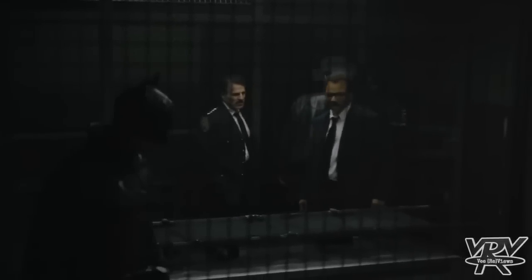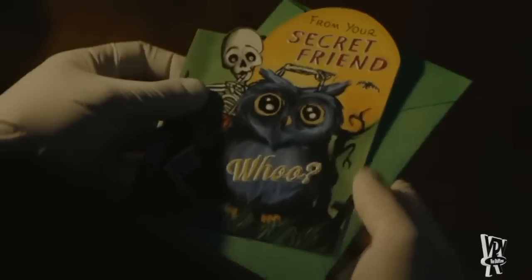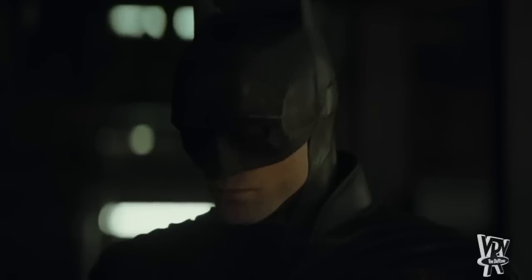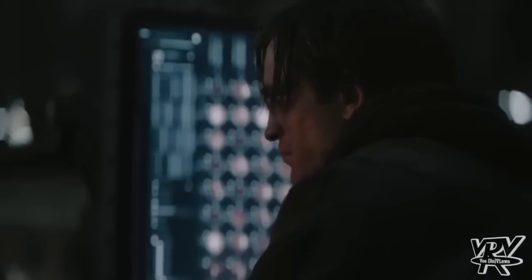Even the way this Batman walks and moves feels a little bit off. He sort of glides around. There's almost a phantom-like feel to his movements. And it's the details like this that allure people to Batman. The guy's a total outsider. And it makes the few interactions he has feel that much more awkward. Look at how he interacts even with those who know and love him.